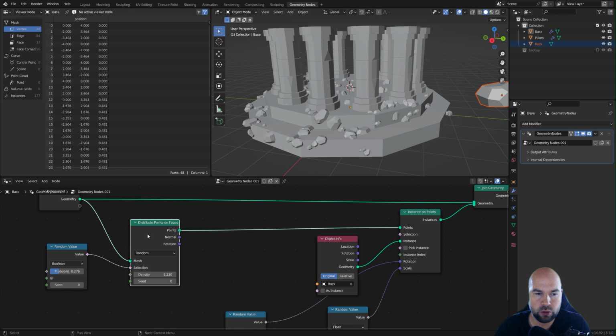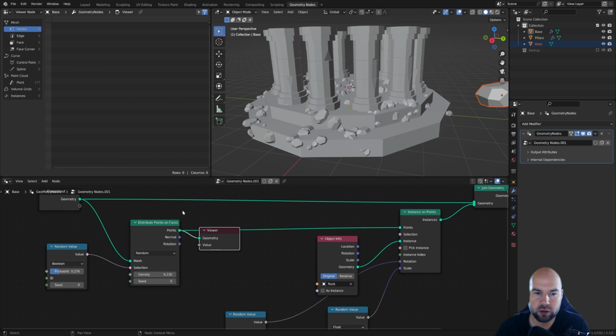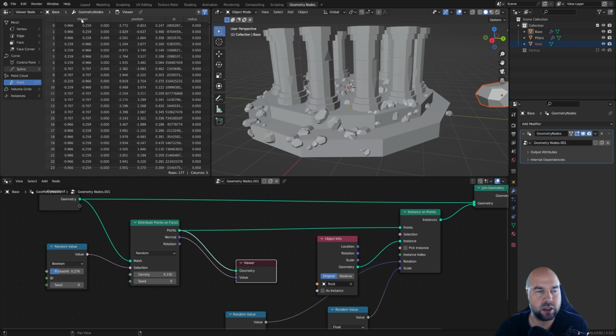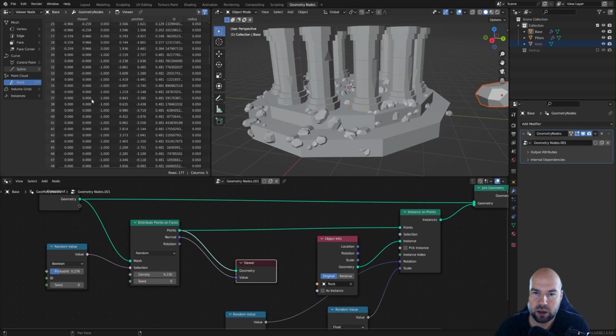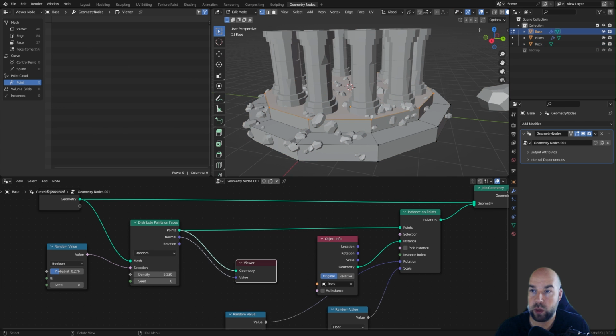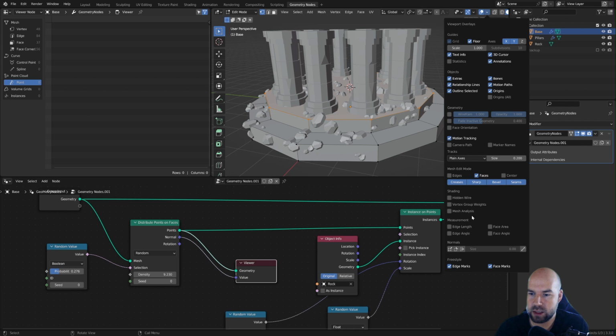And now if you press Ctrl Shift and click the node, it will connect to viewer, and if you do it once again, you will cycle through the values you can read out. And now if you switch here to point cloud, you will see the viewer columns right here, and these are basically X, Y, and Z values of each of the normal. But we can see -1 here. That can only mean we have our normals flipped. So let's select the base here, and let's go into the edit mode, and we can double check by going into the overlays and enabling normals, and let's increase the size here.